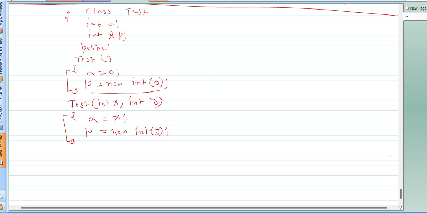Now let's create a copy constructor, test, and pass the reference of this object.